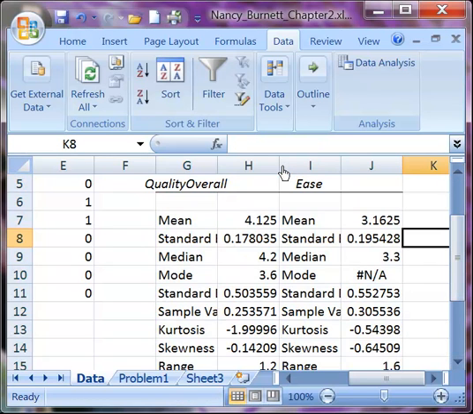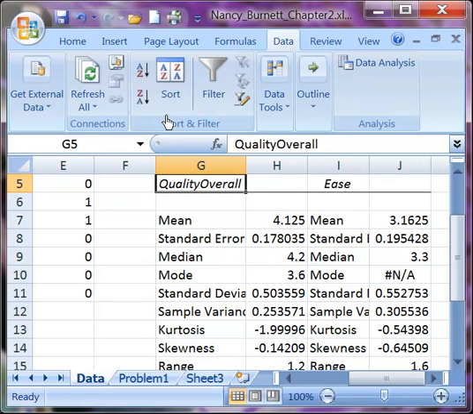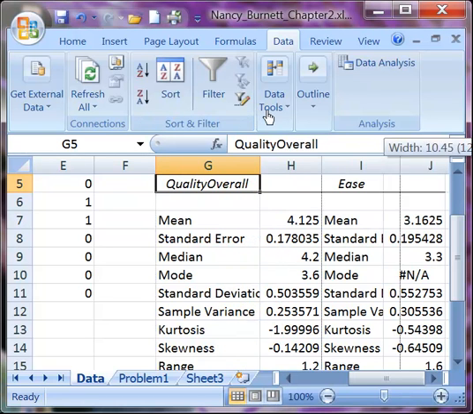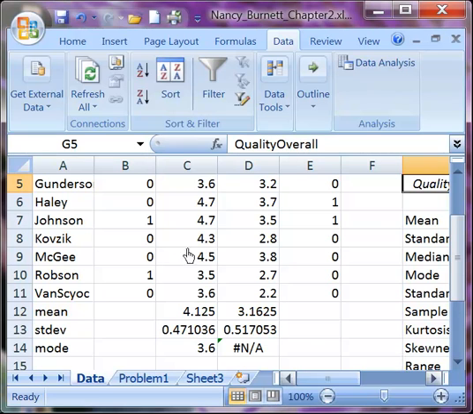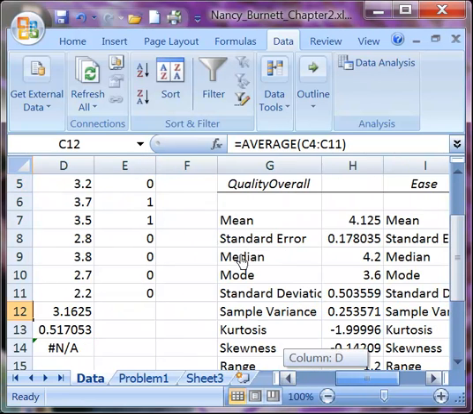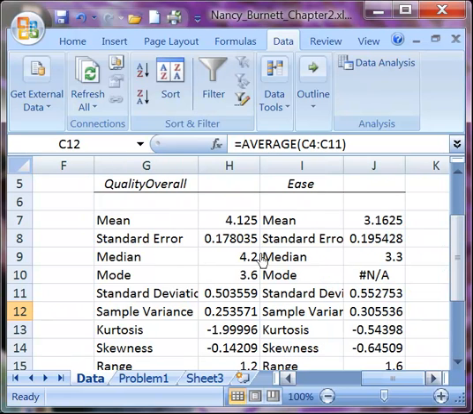I mean, oh my goodness, I've got all kinds of stuff here. I have for the quality overall variable, let's spread that out so it's easier to see, and for the ease variable. Now, the mean here is 4.125. If you go back and look at the work we did, there's the mean, 4.125. So indeed, Excel does calculate this correctly. You'd think it would.